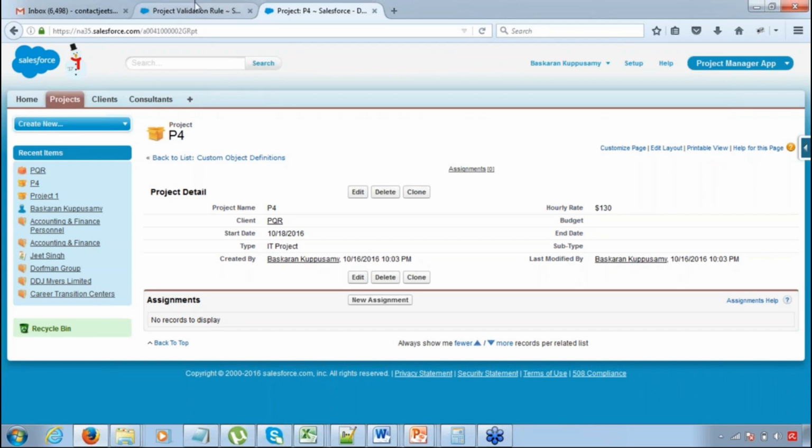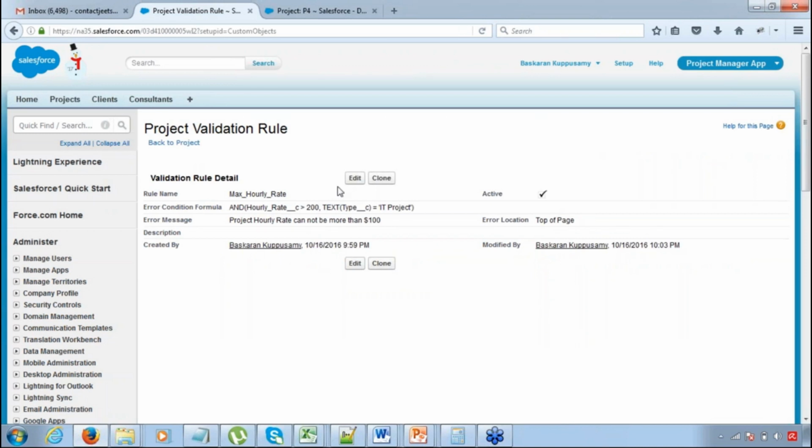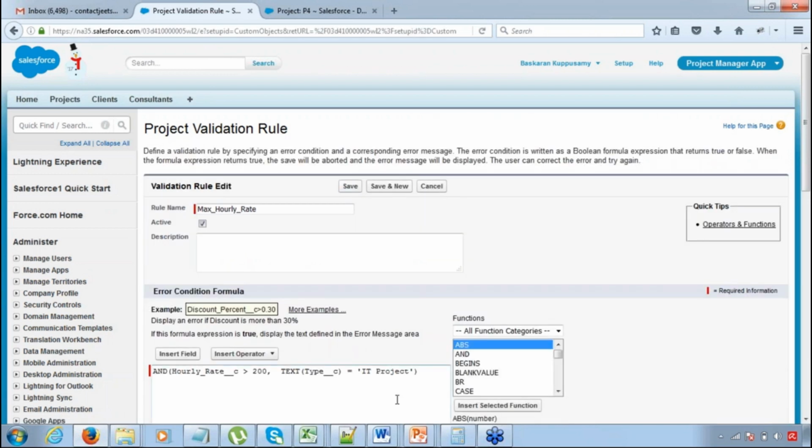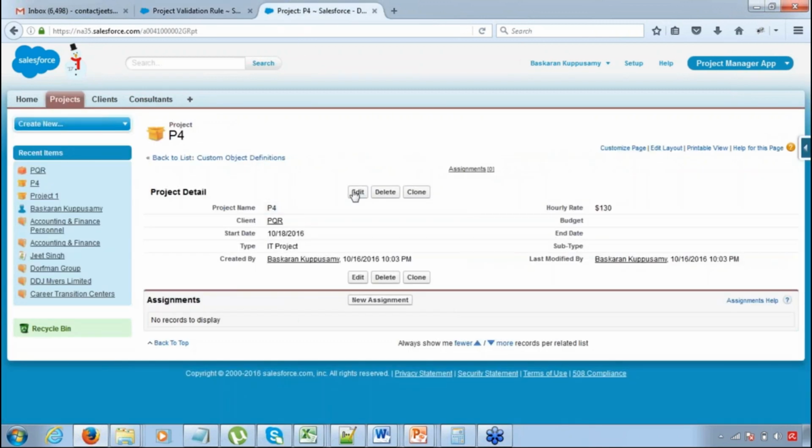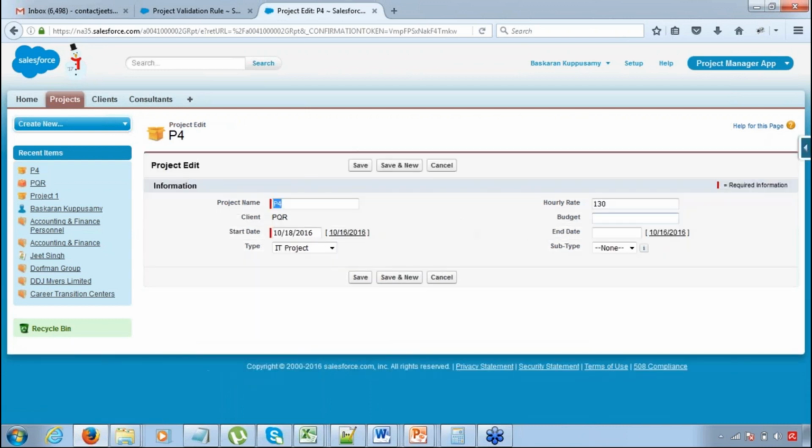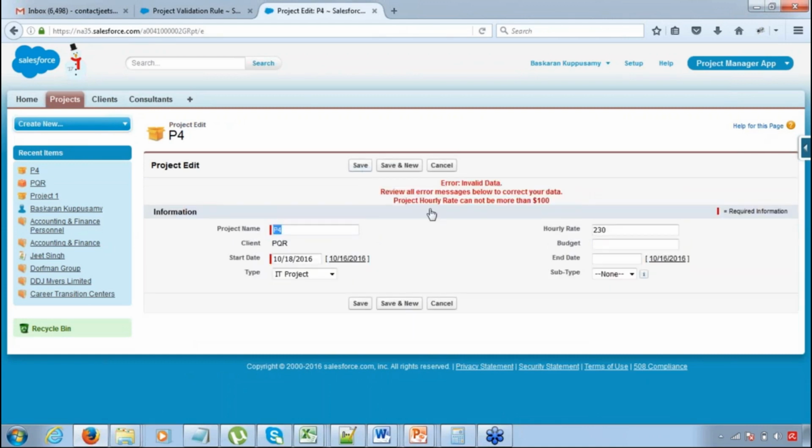It saves, which means the validation rule did not work. So what's wrong with our validation rule? Oh, hourly rate more than 200. Sorry. $230. Yeah, it's throwing the error. All right.